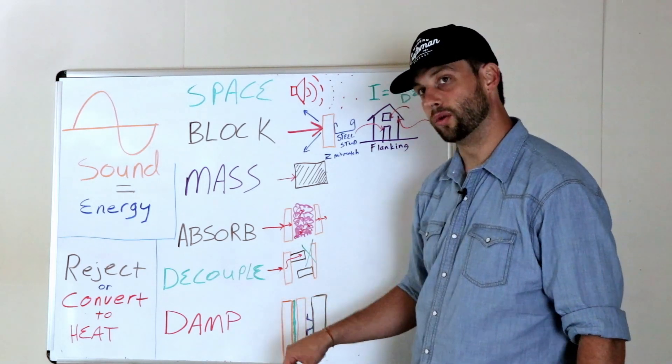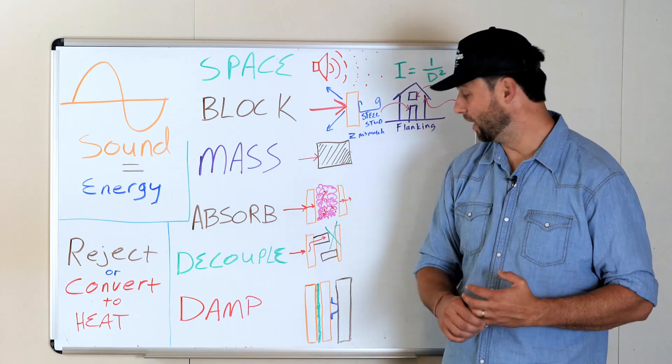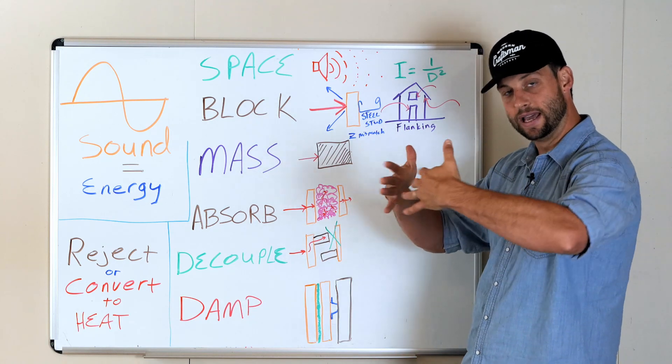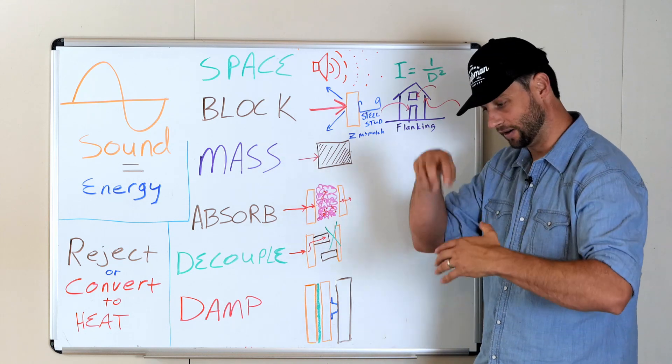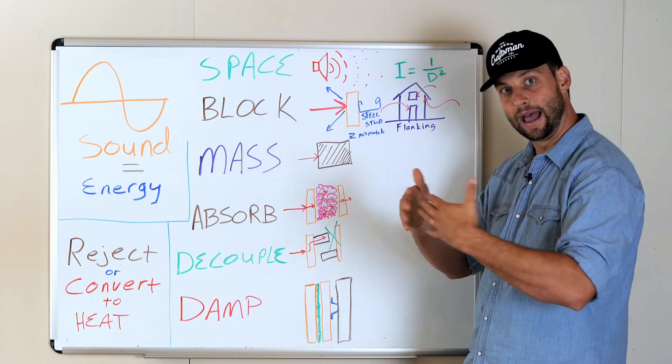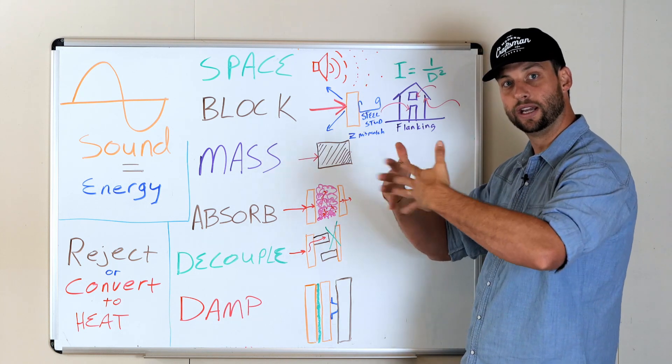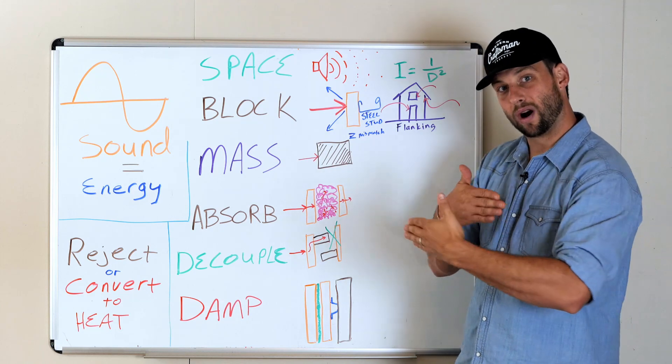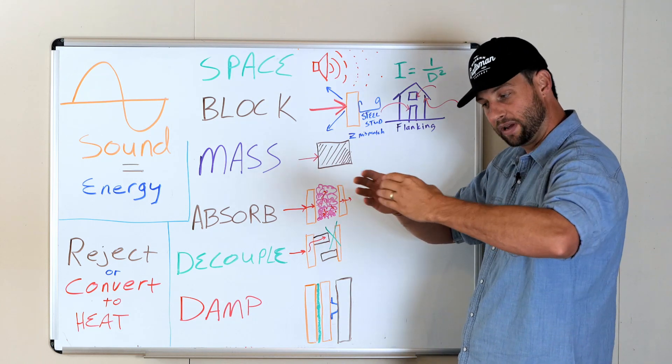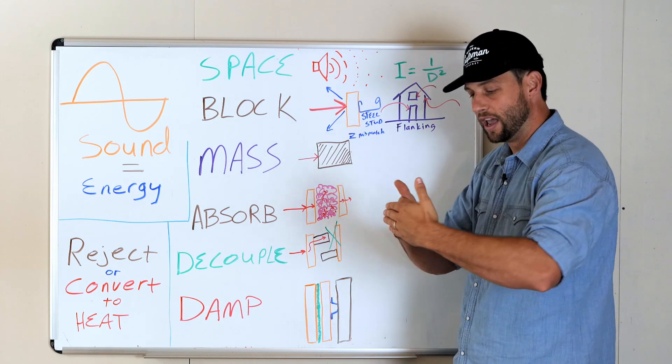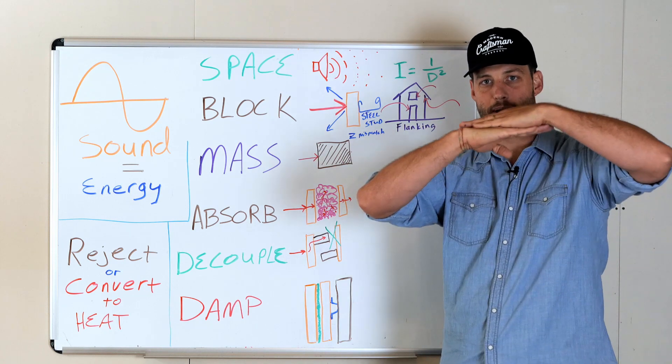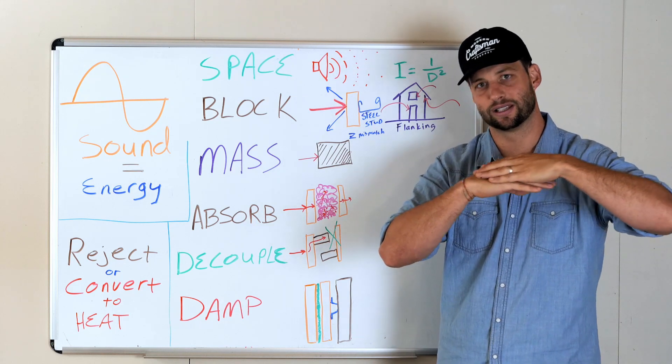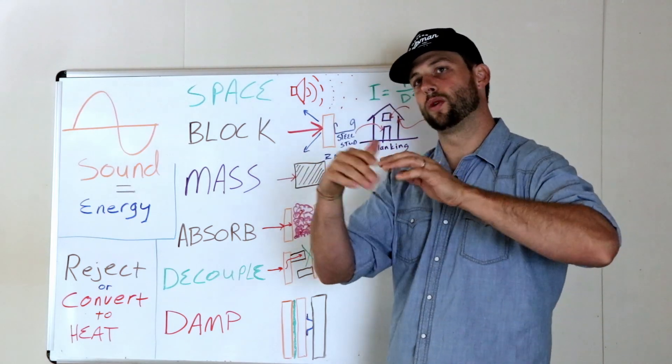So the way that green glue works, and if you Google soundproofing, you're going to see green glue around everywhere, is this: when we excite this first piece of gypsum, when we put a sound wave in it, it's actually going to be vibrating like a wave. I mean, if you could see small enough, you'd see these atoms are moving back and forth and this wave of energy is moving down the gypsum board, making it do this. Well, if I put another piece of gypsum right behind it, well, now I've got two pieces of gypsum that are doing the wave together. If I don't have anything holding those together, they're going to be able to do their wave and slide back and forth between each other with a little bit of resistance, but not a great deal. It's able to slide and you're able to transmit the energy from this one to this one and back to the stud.